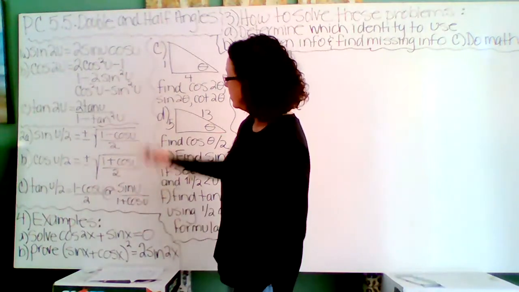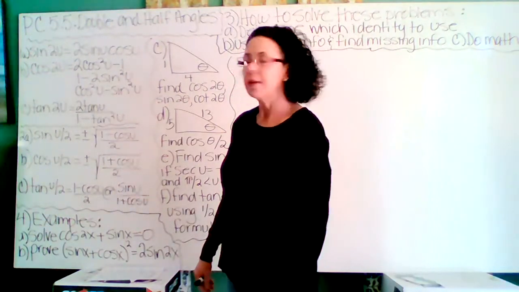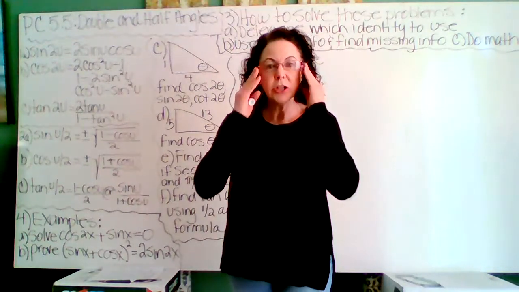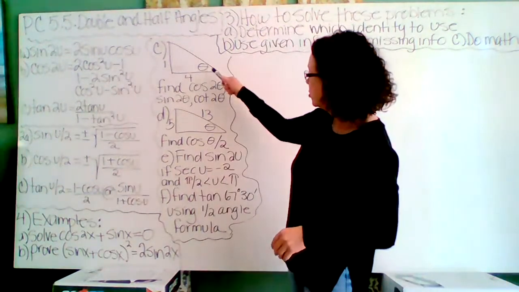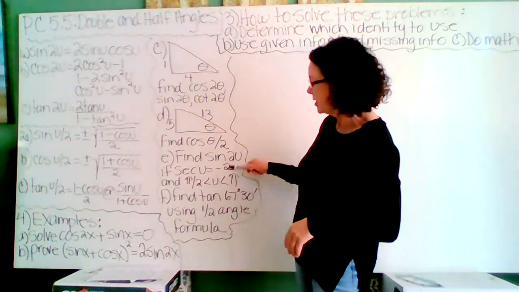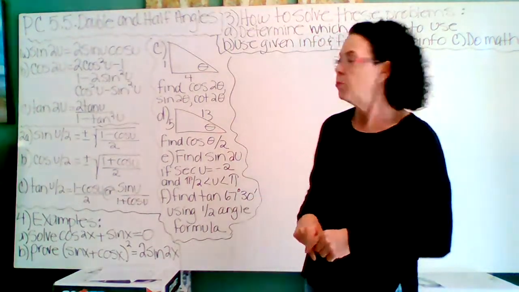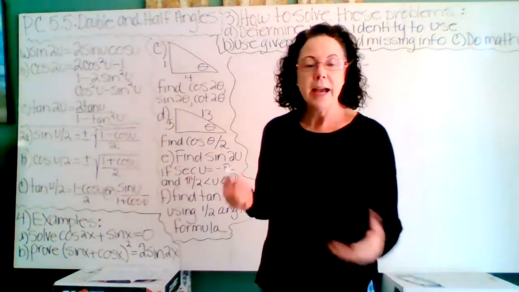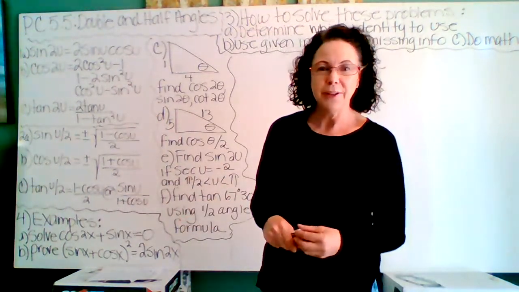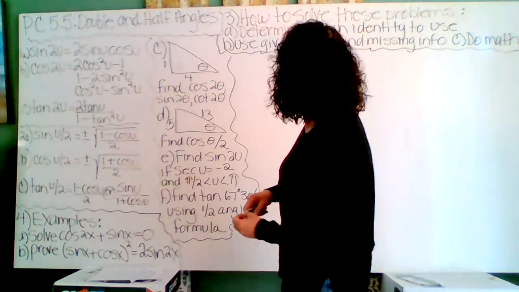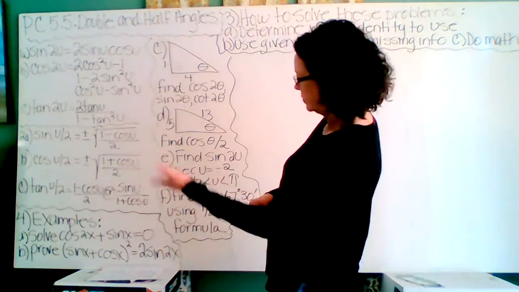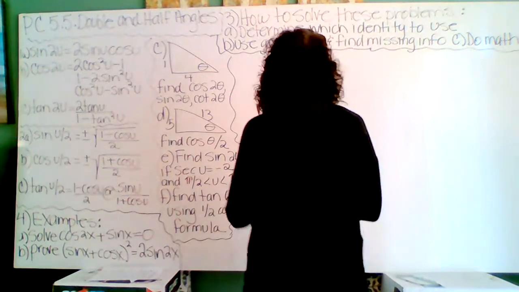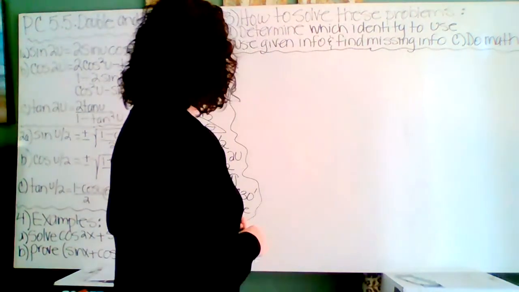So why do we have double angle and half angle formulas in terms of single angles? Because most of our information is given to us in terms of a single theta or a single u. And so when they ask us questions about a double angle or half angle, now we can use that single angle information. So the examples we're going to do is number 4 here. So we will have A through F. And so how do you solve these problems?